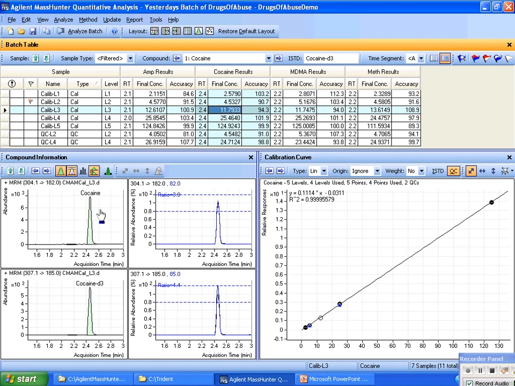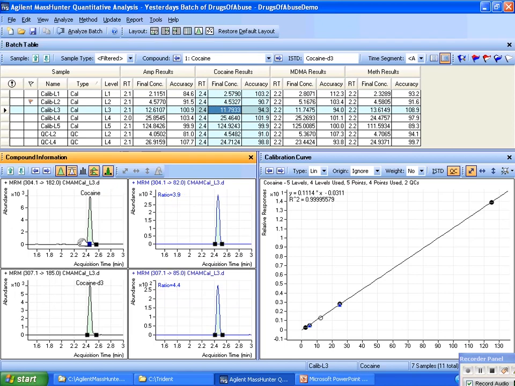And for the sake of illustration, even though this point is perfectly good on the calibration curve, I'm going to manually integrate it and make it a value that is easily seen. And the purpose, as you can see, the final concentration here, let me give it a little bit of area. Okay, the accuracy is very low. Notice that the calibration curve did not change.